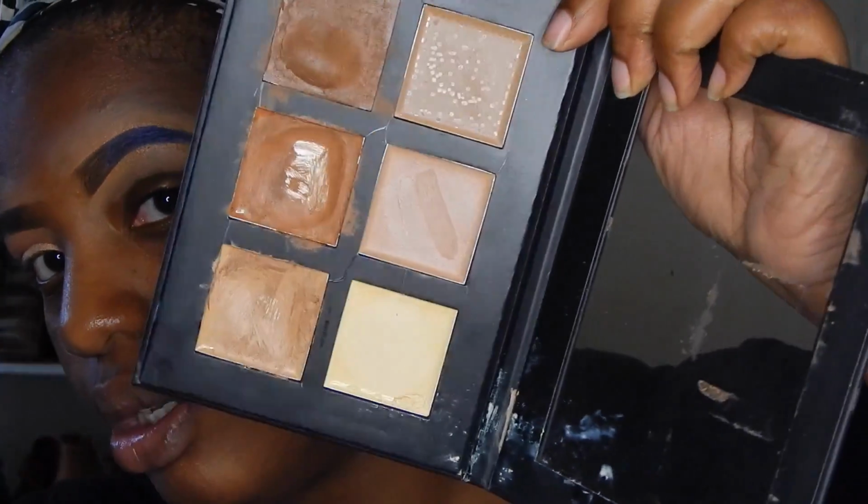So now I'm going to get into the eye look that I want to do on this side of my eye. I'm just going to take a concealer, and I'm just going to use one of the lighter shades in that same concealer palette. So I'm using this middle shade here. Place that all over this lid here. Now I'm going to set that with my Maybelline Shine Free powder.